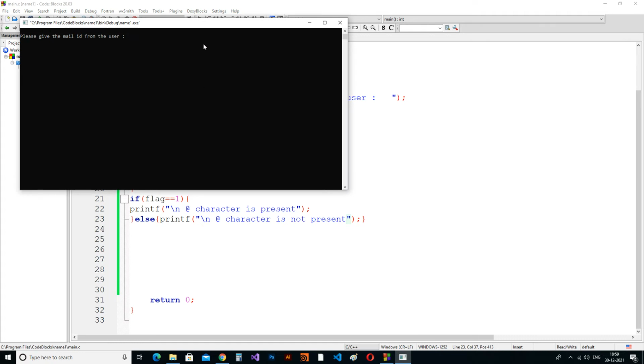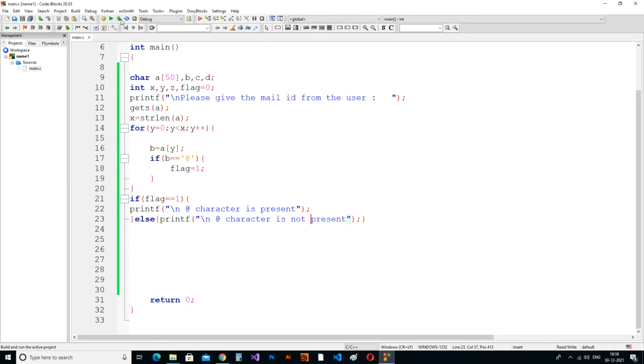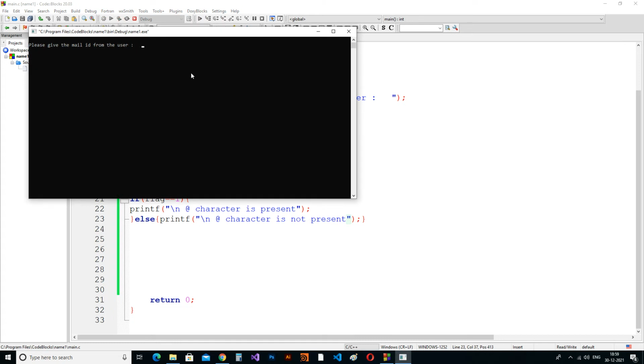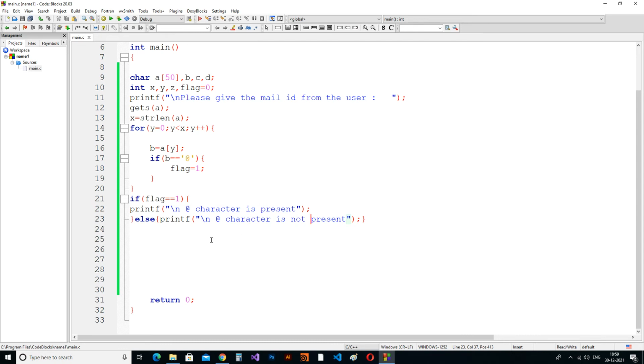Suppose I am giving abc@gmail.com. It is showing @ character is present. Now I will give one where the @ is not present. So abc dot gmail dot com. So @ character is not present. So @ checking is working here.